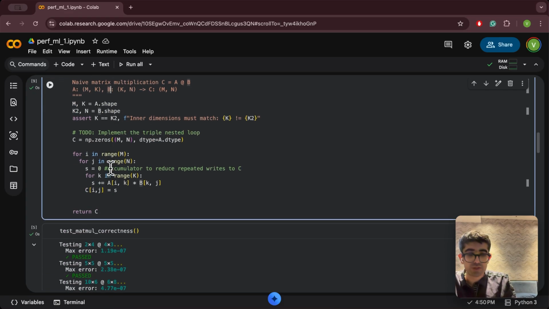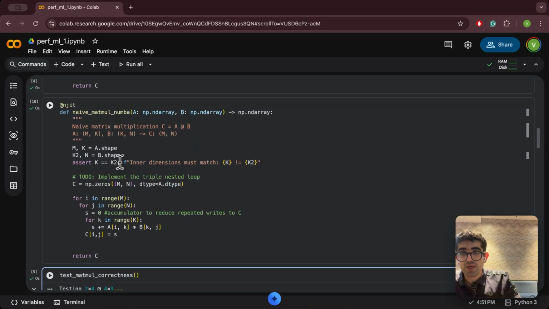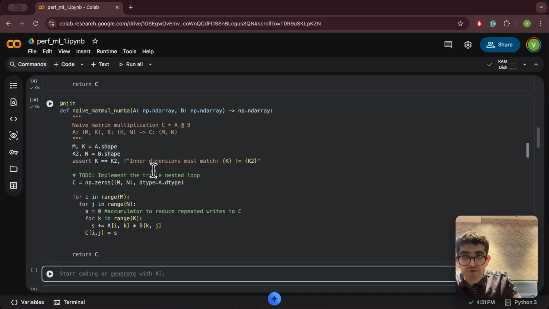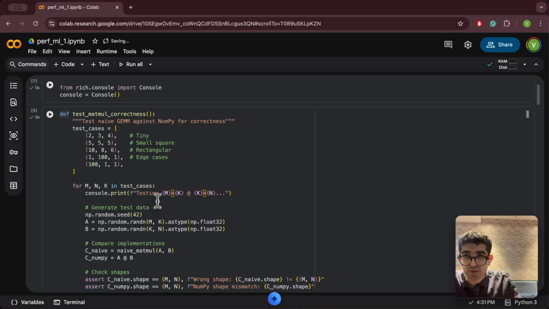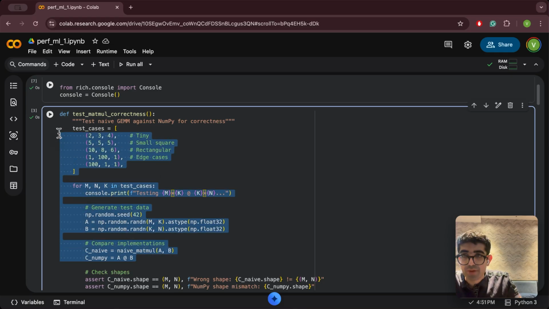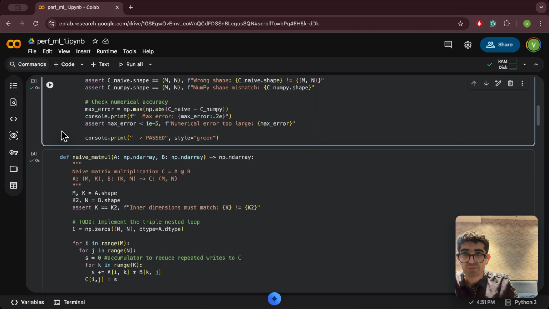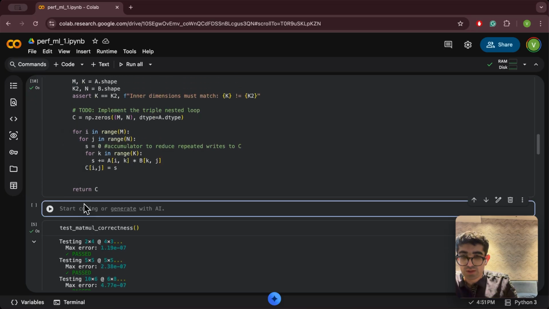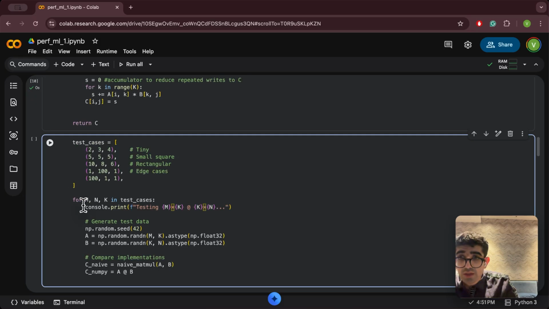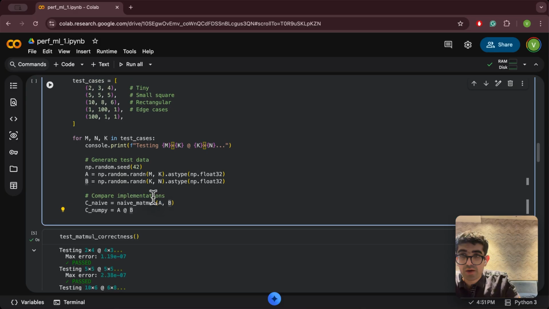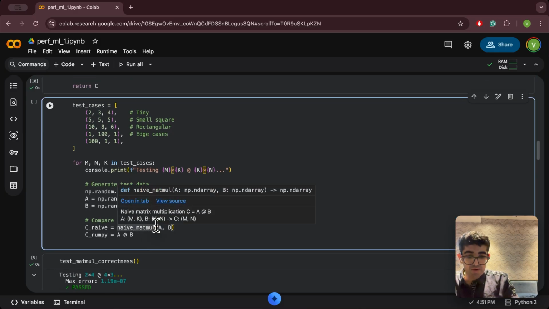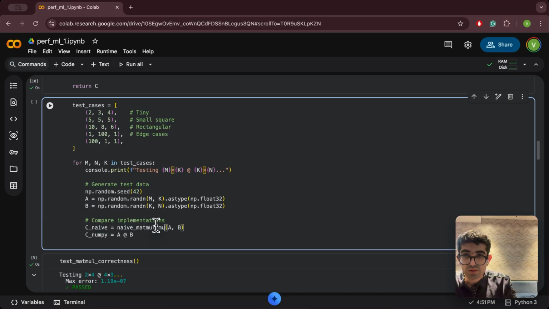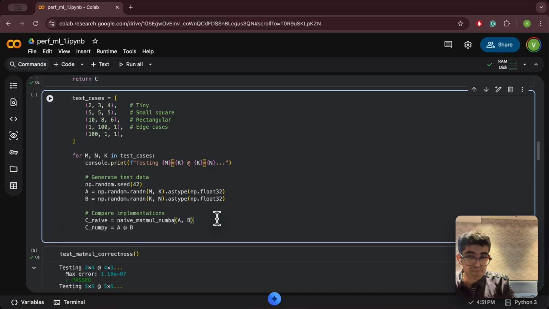I'm just going to see if this function works fine. I'm going to copy some of this code, and what I'm going to do is call naive matmul numba.